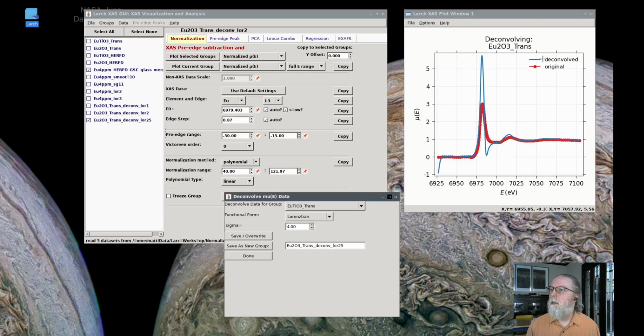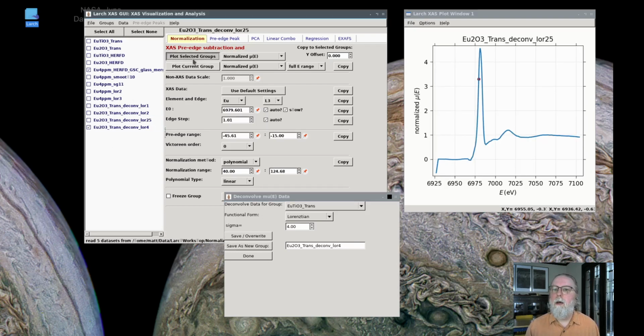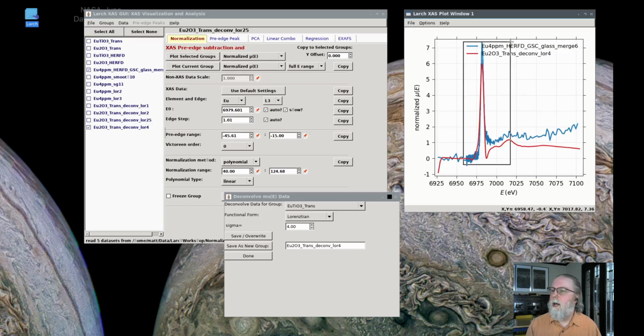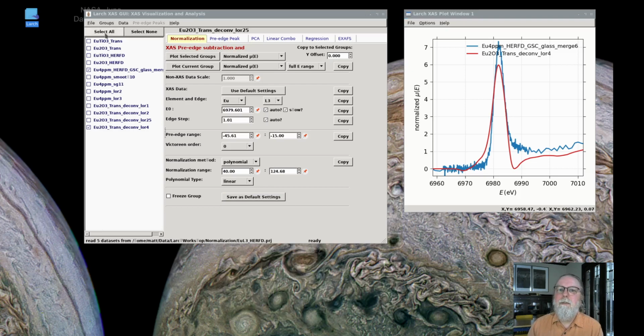You can see that the deconvolved data now has a much sharper dip past the edge, which we're going to see is not correct. Plot those two together. This is just to say that now we're reproducing the intensity of the white line, but we've missed something here. And I think this is showing that while you can smooth and deconvolve data, HERFD is somewhat different than simply deconvolving the transmission or the fluorescence data. So I think I've gone in enough depth for the kinds of corrections you might be able to apply to data and what else you can do.